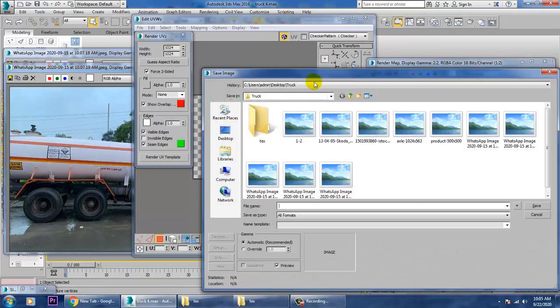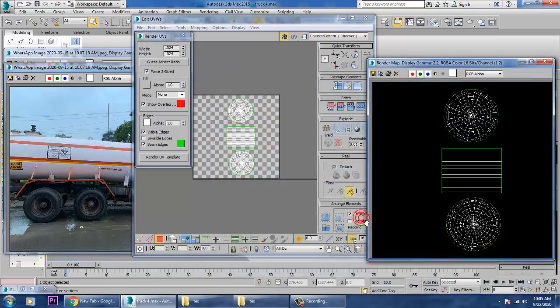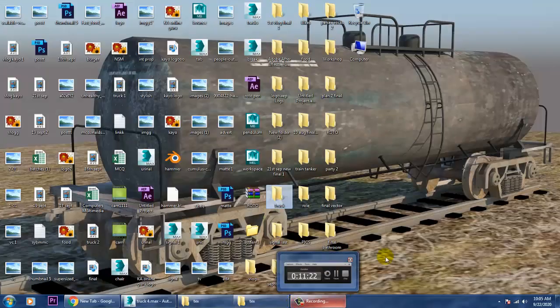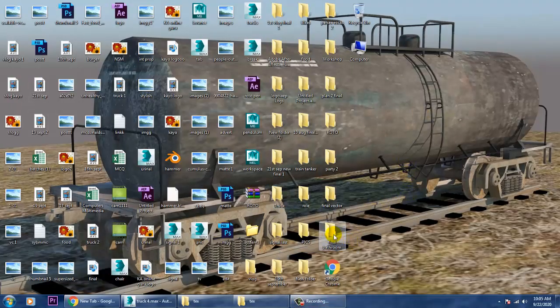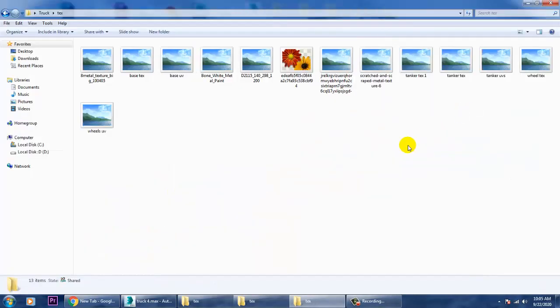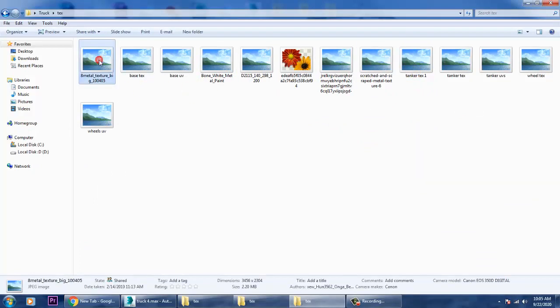I'll go into this truck and write oil tank UVs, and I'll save it in the form of JPG. Once you have saved it as JPG, let's go into your truck folder, go into the texture folder.